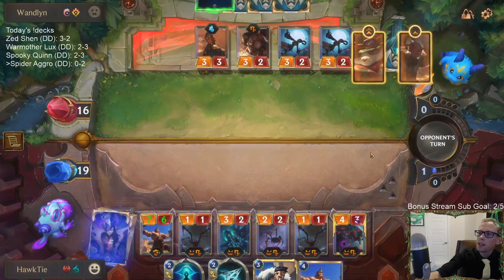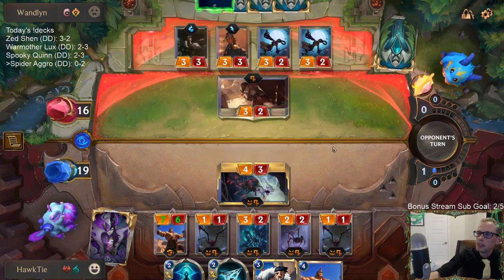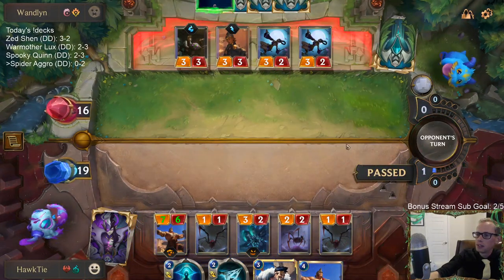I thought, well, they just have two mana. They're not going to have a removal spell for this. Dang! Double claws of the dragon? Wow. That was pretty nice.